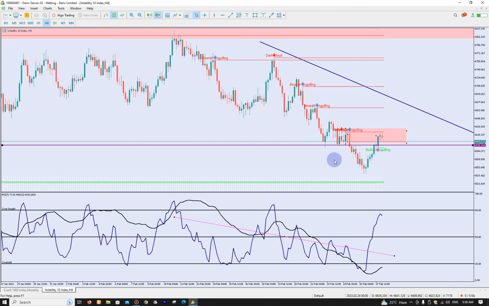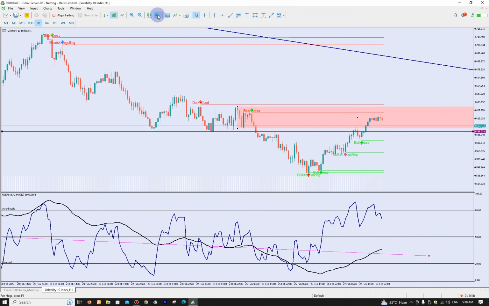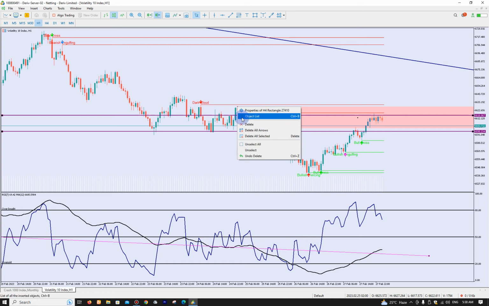Now we are going to go to the lower time frame to actually pinpoint our entry so that we don't miss out, and you can actually know where to enter and ride the trend. Now going to the 1 hour time frame, you can actually see where the move started. As you can see, this small bullish candle before the strong bearish candle, you can see a strong disagreeing candle before this.